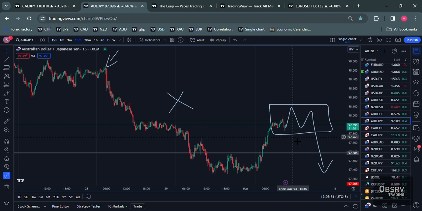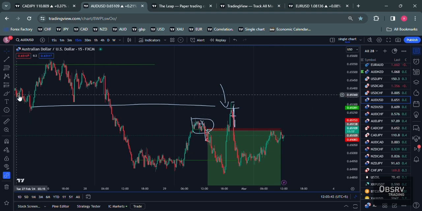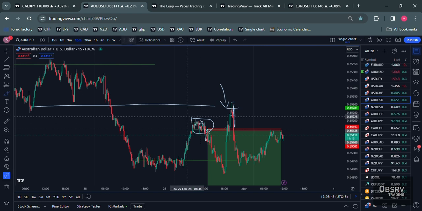But this video, part two on Aussie dollar, was basically focused on what we call correlation. It's again Aussie dollar at this point in time when I took this trade. It was behaving the exact same way across the board. That is what adds more confirmation, more confidence to the trade.